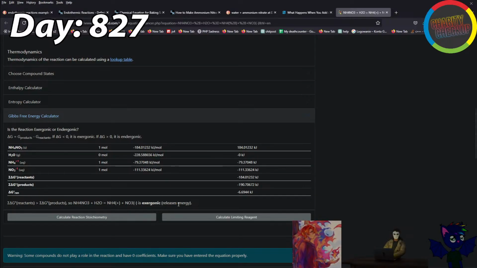So right here it says that it is negative because it's exergonic, it releases energy, which makes sense. So the entropy is increasing, but it's released. Wait, is it released? No, that's dumb. Okay, what I'm thinking here is when we call a reaction spontaneous, that's a reaction that can just happen by itself. Like if you heat something up, it will do a spontaneous reaction where you don't need to drive it a certain way. It will just do the reaction.